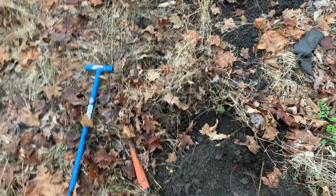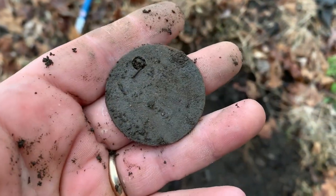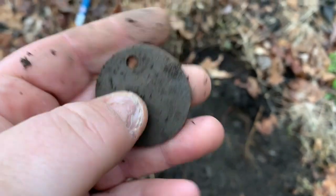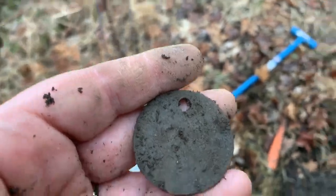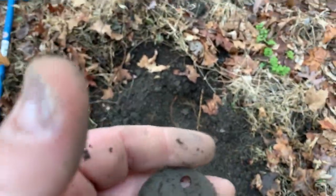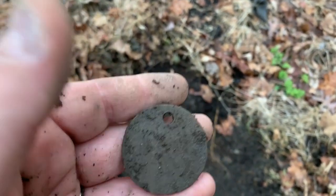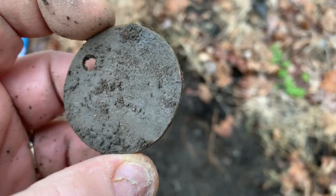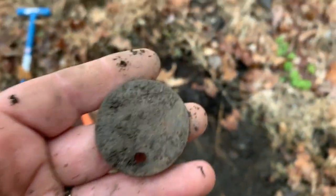That's awesome. That was with some nails and some other stuff. And then this good copper signal kept popping up. And I didn't give up. Yeah, guys, if you have a good signal with anything, really, and you pull a nail out, don't just fill your hole back up, because if you did your job right, then there should be something in there for you. So I'm going to scrape this off. I'm going to try to get some detail out of this and let you guys know. Get right back to you.